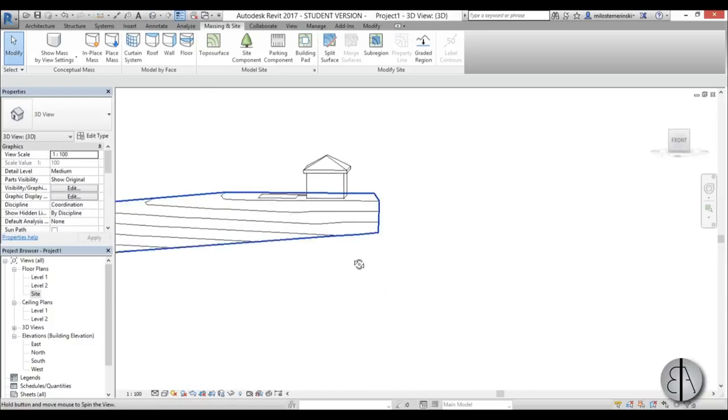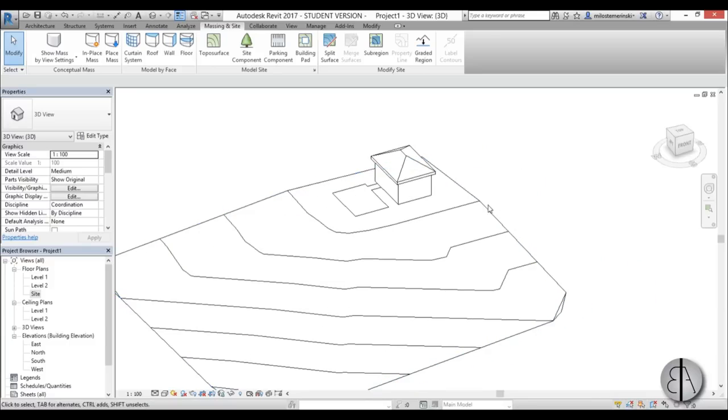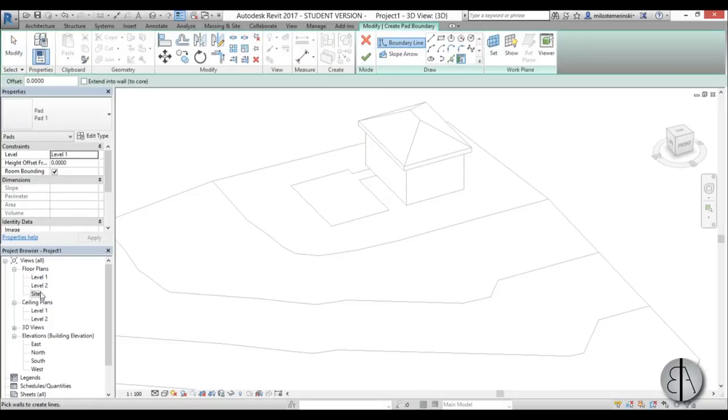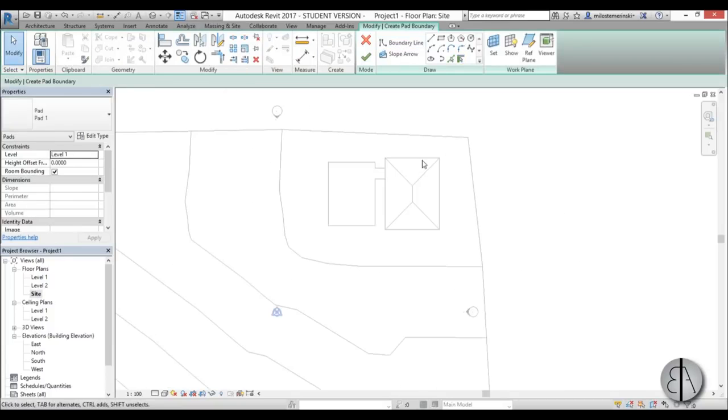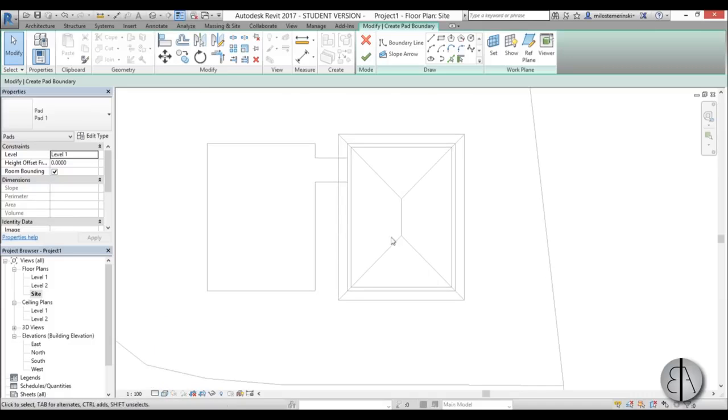Now let's go into 3D to see what that looks like, and I'm quite happy with this. The first thing we need to do is create a building pad. That's this over here, so you just go building pad, and then again I'm going to go back into site plan, and here you can see we can't really see the walls because we have our roof over it. So I'm going to go into wireframe graphic display option, and now we can see it.